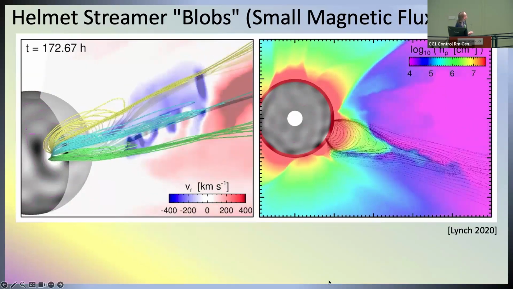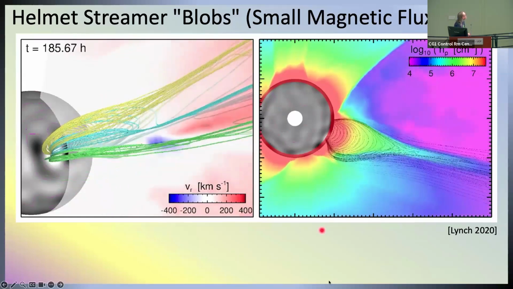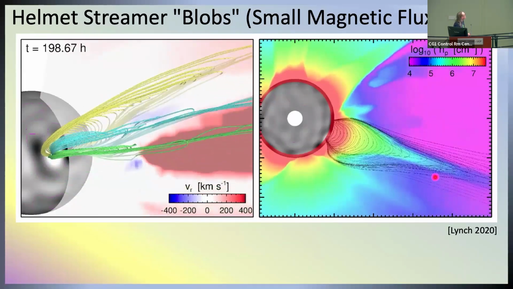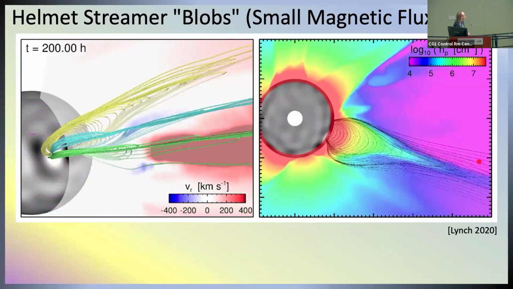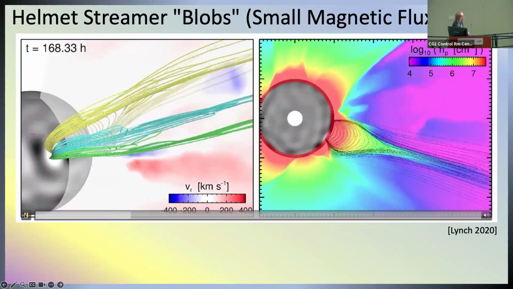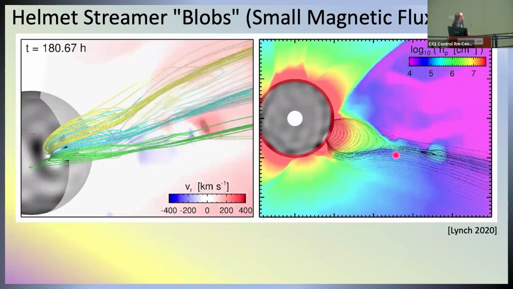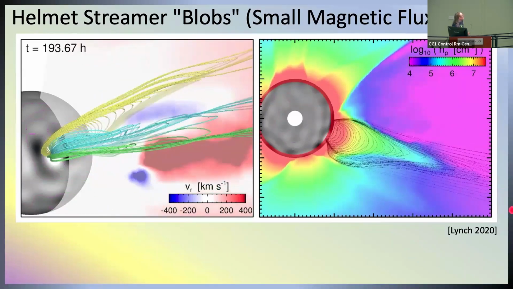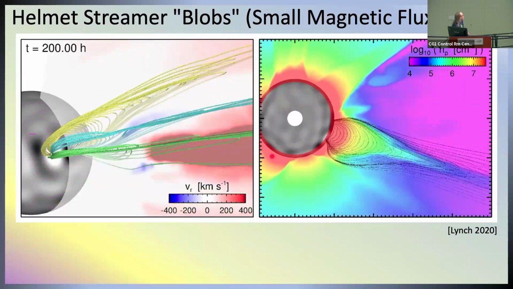Okay, so this is two viewpoints of basically a set of reconnection events which take the last little bit of dense, okay, so this is velocity to my left and density to the right. And you can see the density has accumulated in the closed field region. You just play the movie on repeat somehow. And you can see stuff falling in and flowing out and pinching off.